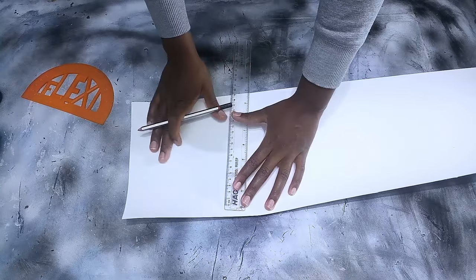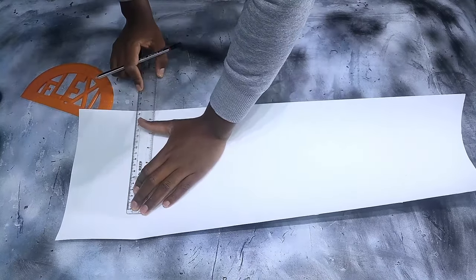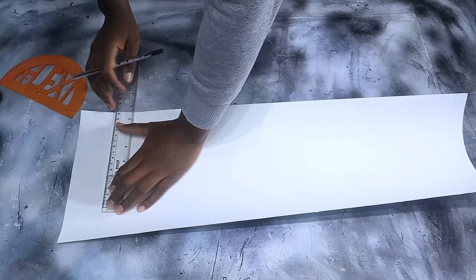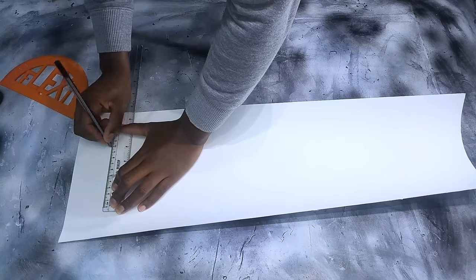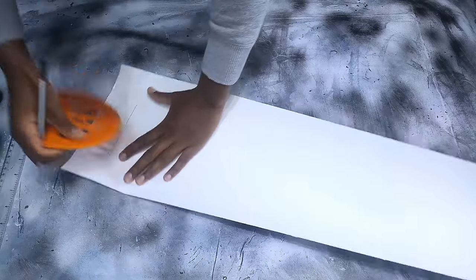I started by making the template for my project. So I had to draw a line which was 10 centimeters on the poster board, which will act as the base of this project. So I made some points on the poster board and then drew a line which was 10 centimeters.